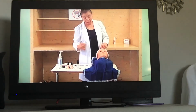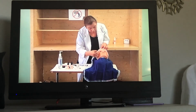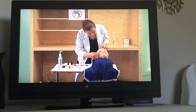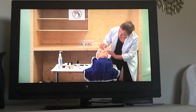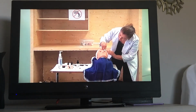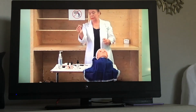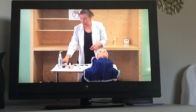Close your tray, so that way you do not confuse her. She's not going to think you're double dipping. So get your applicator and just apply it like this, okay? And if you're going to use the same applicator for the other eye, that's okay, it's the same client. So I got enough product on both sides of the applicator. One side I use for one eye, and I'm going to use the other for the other eye, okay? Even though I can use the other part, I'm not going to because my fingers already touched that part. So I'm going to be trashing that one.